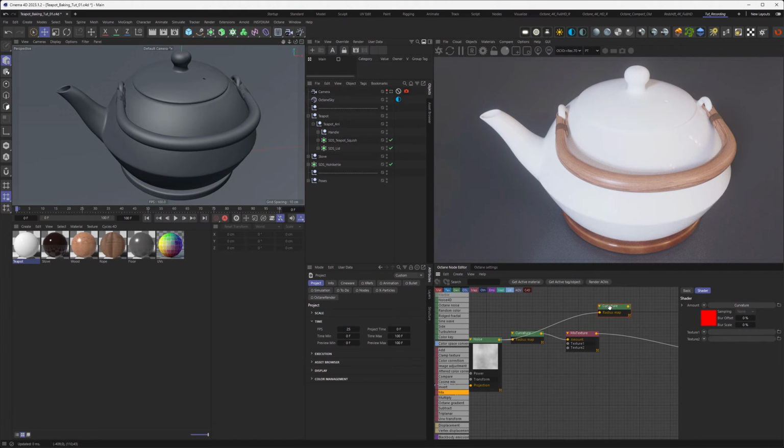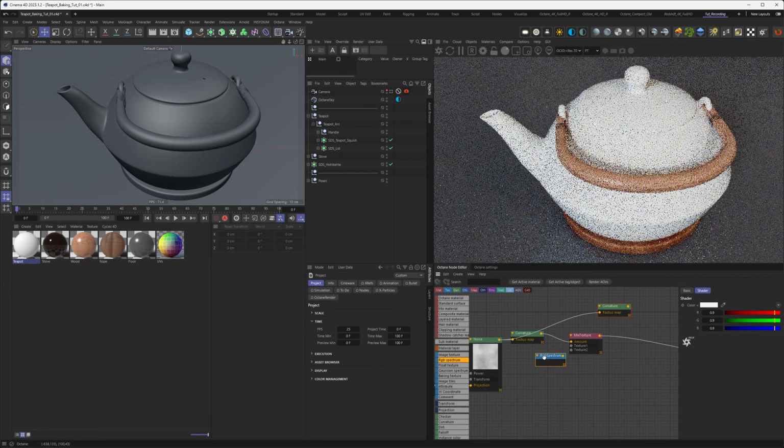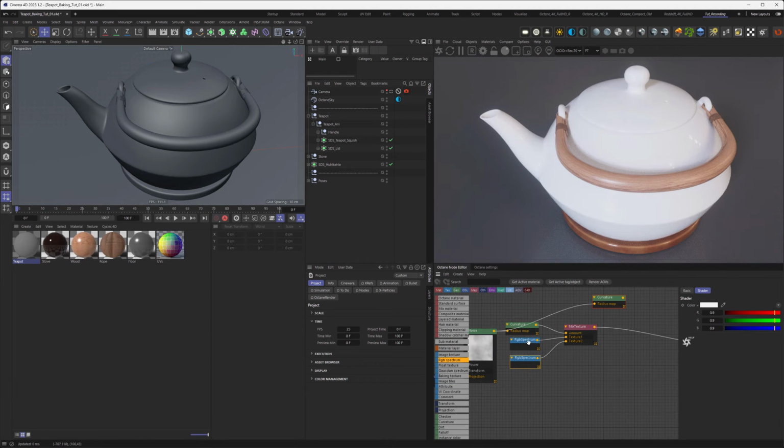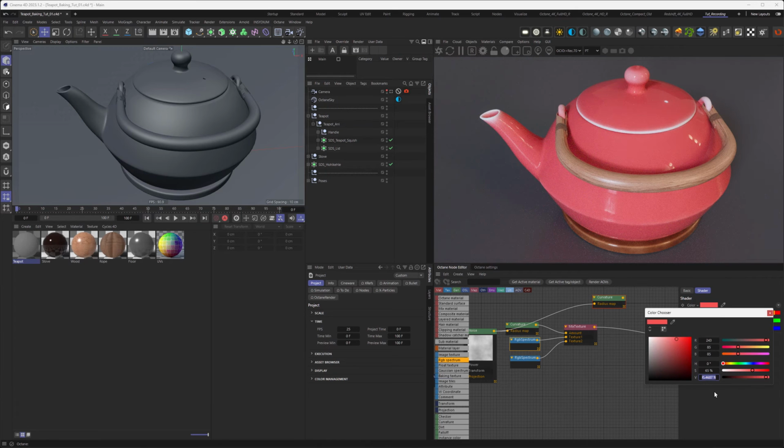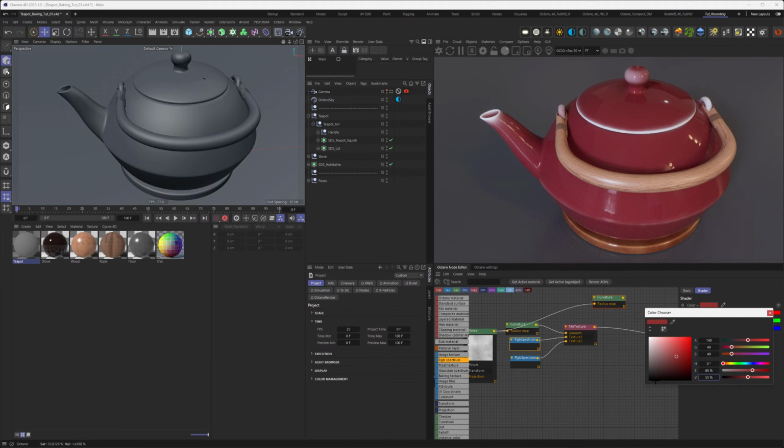And as the texture 1 and 2, I want to implement colors. And to do that, I'm going to simply use the RGB spectrum here. Let's choose some reddish color so we don't change the hue, but we change the saturation to maybe 65 and the brightness to about 55.